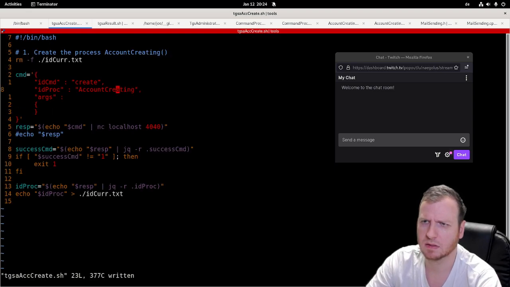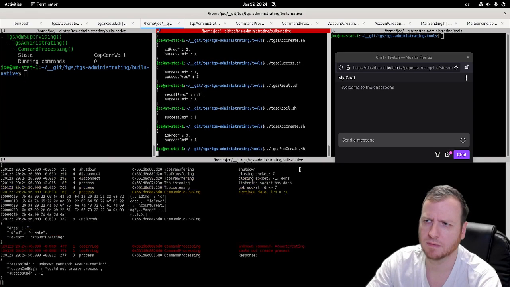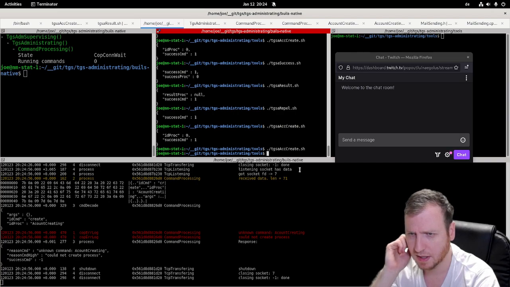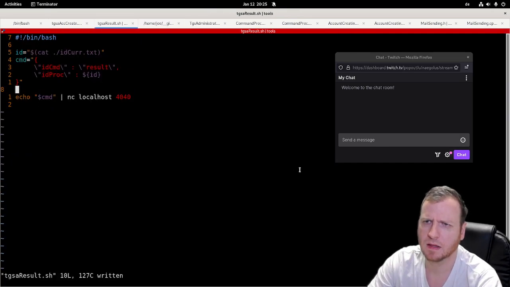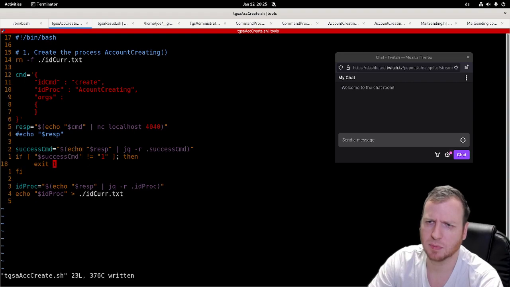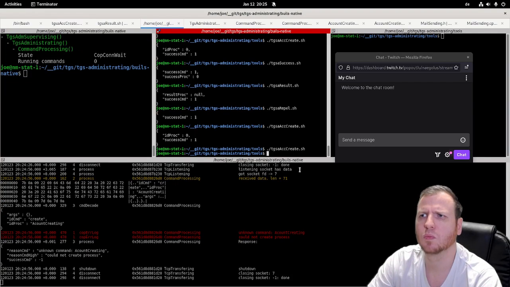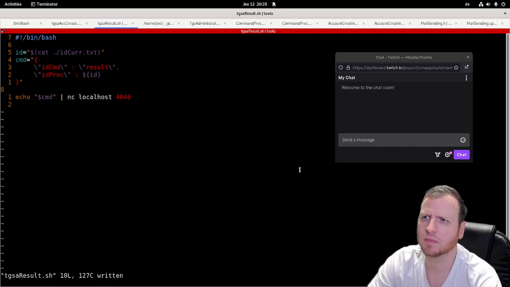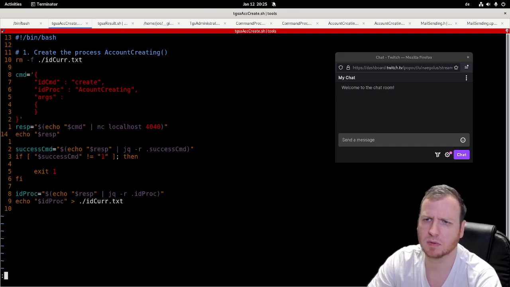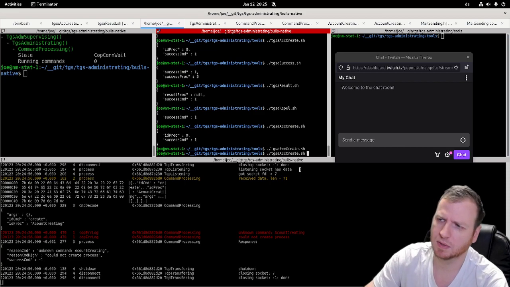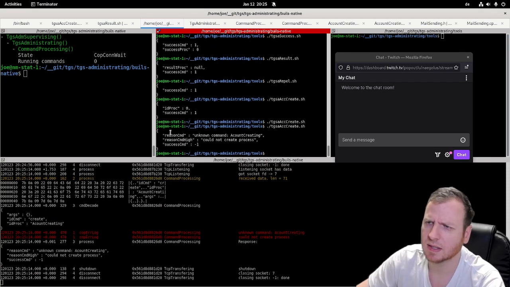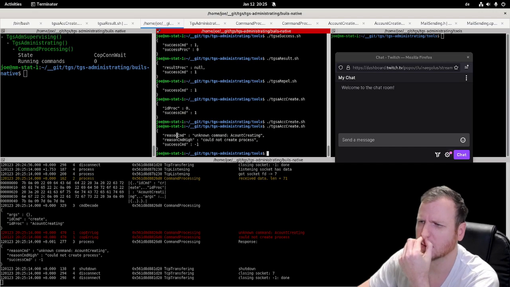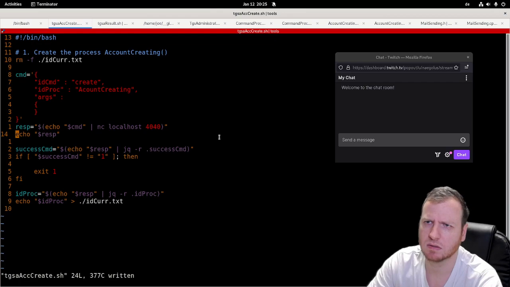But if we have an unknown command, then we exit at this point. For a moment I want to re-enable the response because of the reason command. Yes, that's fine for me at this point.